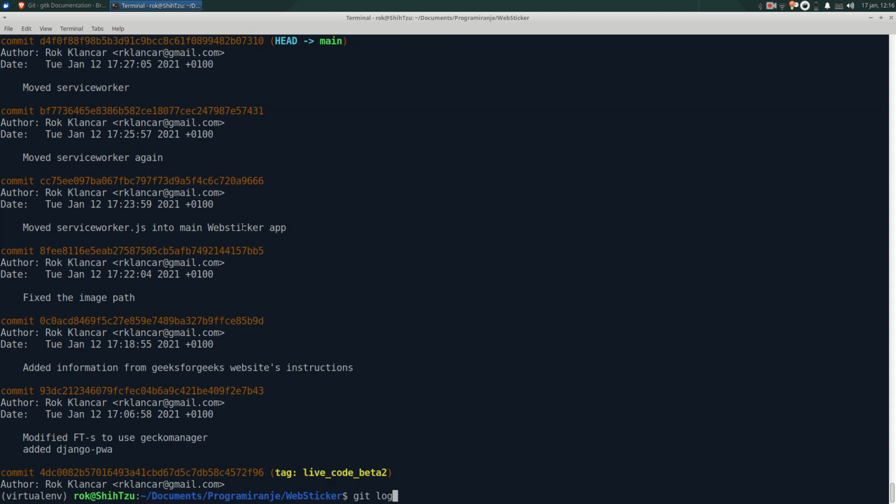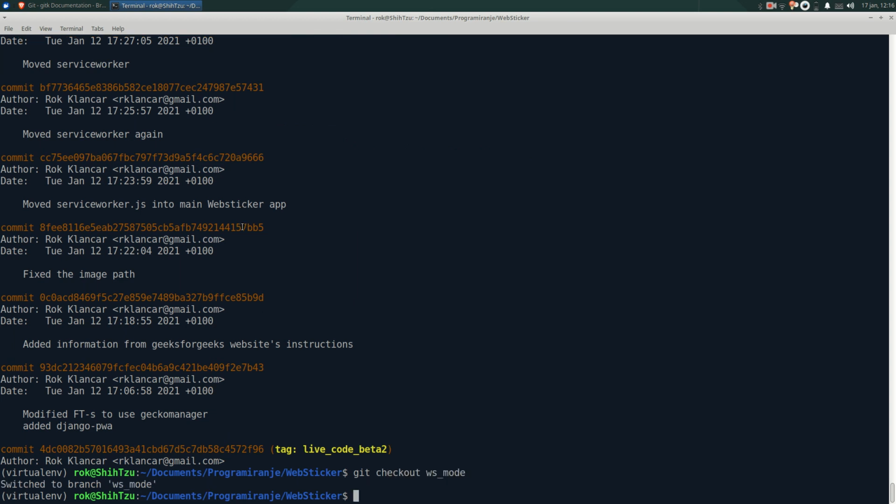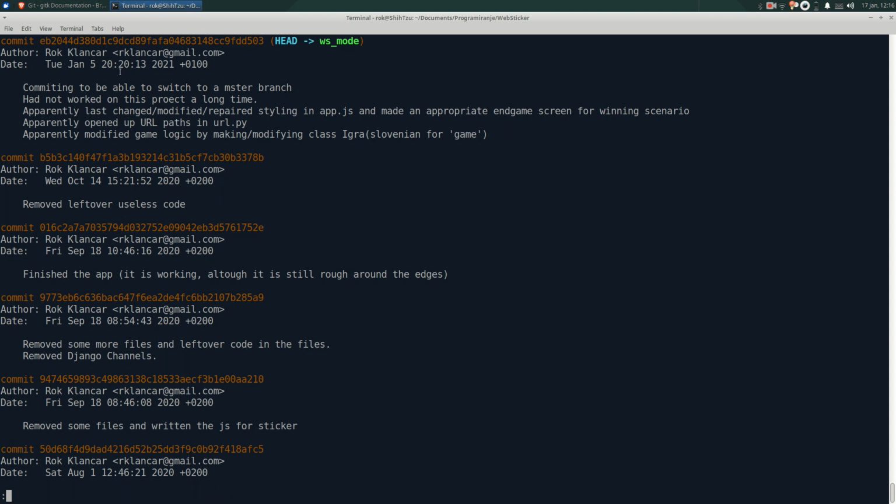But if we say git checkout, switch to, and say git log over here, head committing to be able to switch to master branch. Django, remove Django channels.